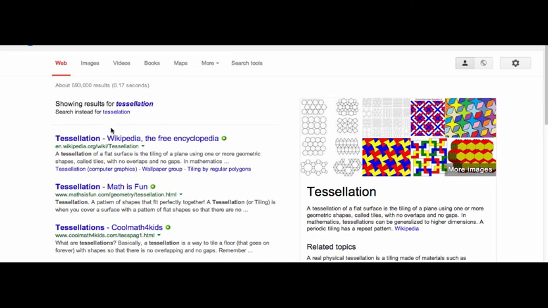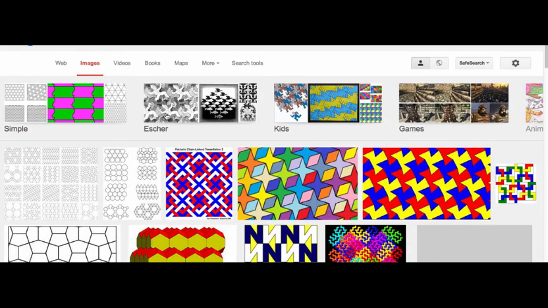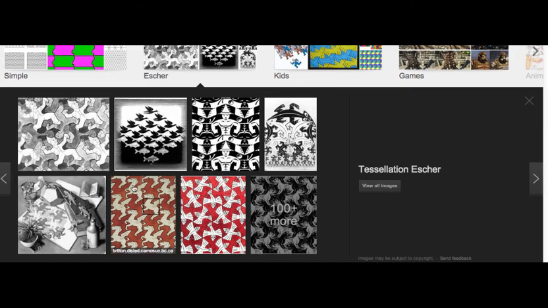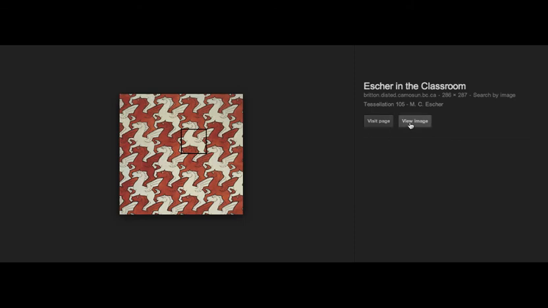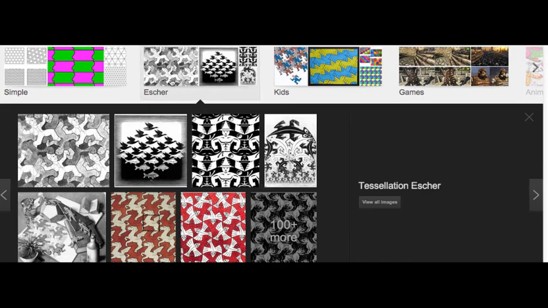You can see immediately there's some really cool tessellations on here. There's a definition here on Wikipedia if you want to take a look at that. I'm actually going to go into Google Images and take a look at some tessellations, and you can see here's a star and a diamond type of one. Here's one that to me kind of looks like a bunch of birds, and actually there's a famous artist named M.C. Escher who's done some really cool work with tessellations, and if you take a look at this in a little more detail, this pattern is actually a bunch of horses overlapping, and I'm sure he's done a ton of other really cool stuff. I think there's some with birds, some with lizards, and a few other things in here. M.C. Escher's definitely got quite a few things.